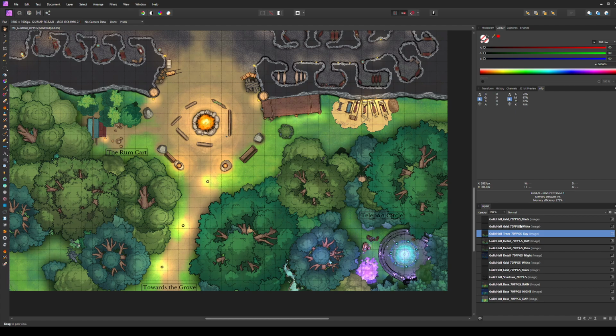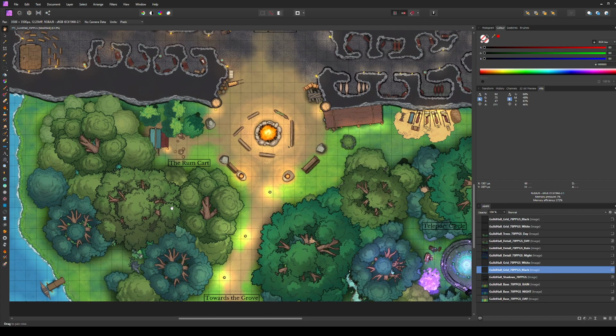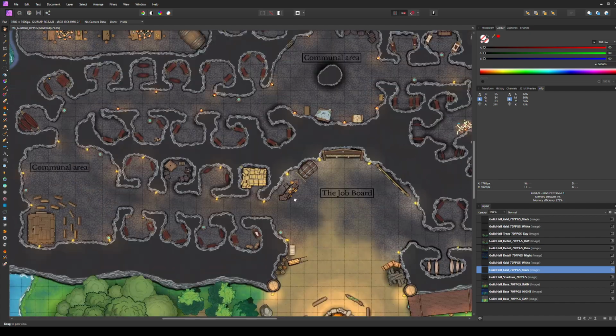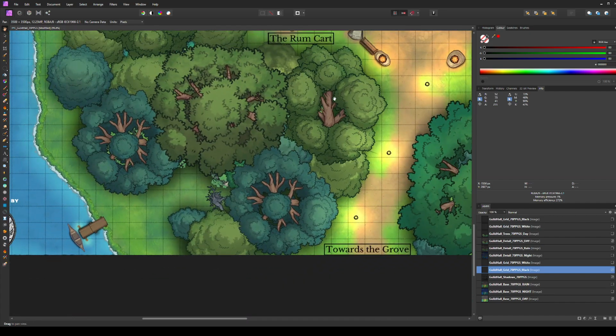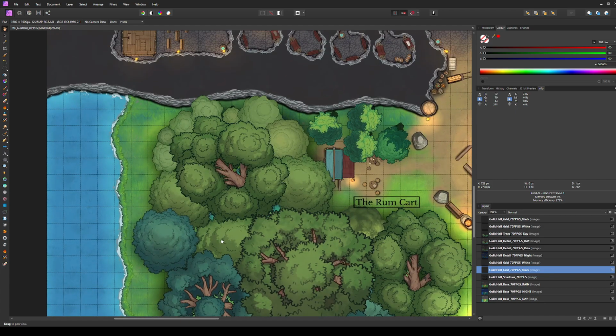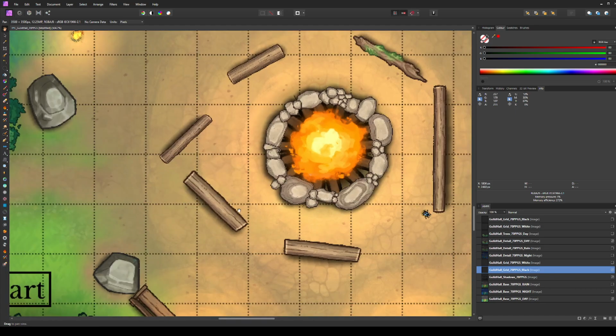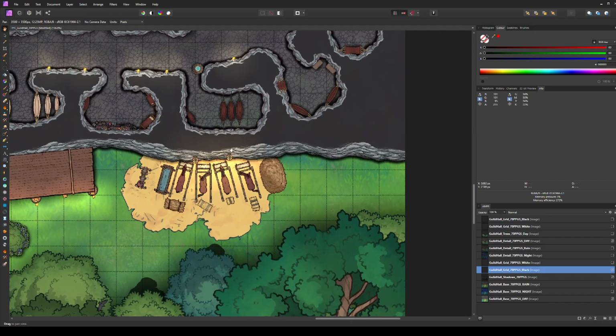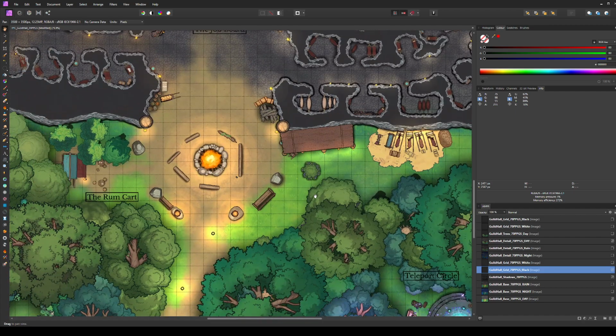But what you can also do is bake your grid in between your detail and your background layer, which will make it so that your grid does not phase through walls, that your grid nicely goes below trees, sits below objects, allowing these to stand out a lot more. And in my opinion, at least, it looks a lot nicer.